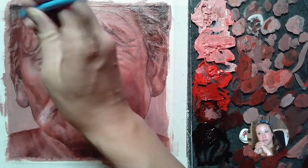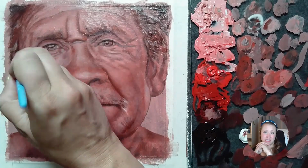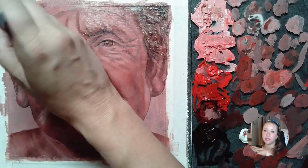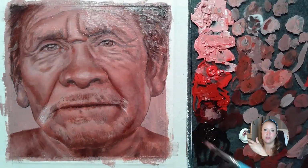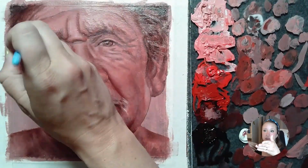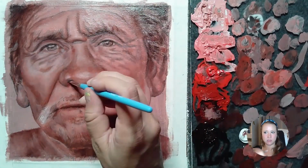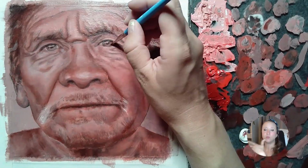But everyone is different. And I think it's also really important to take classes from other artists as well to see how they do it. And you end up eventually just picking and choosing the things that are right for you as an artist. So just because I do it this way doesn't mean that my way is the right way. There is no right way.